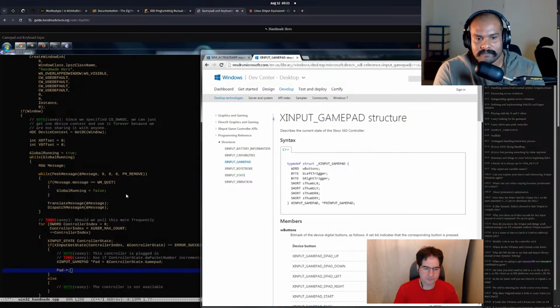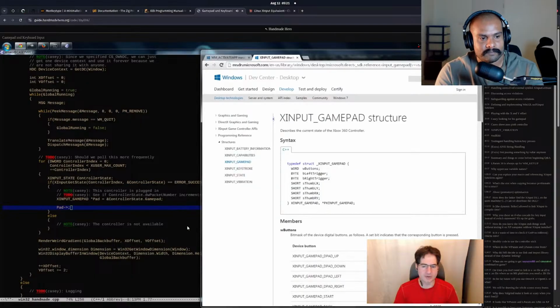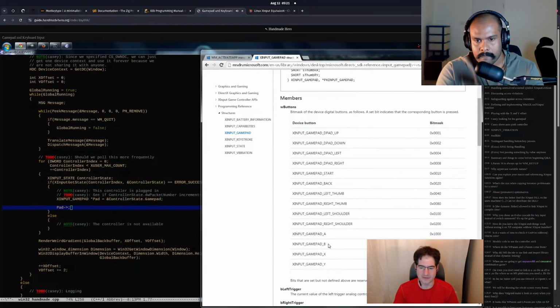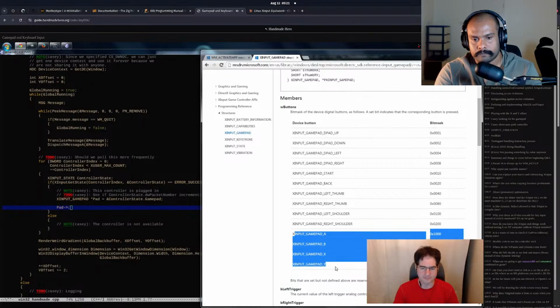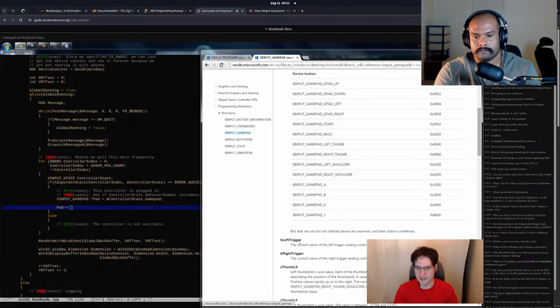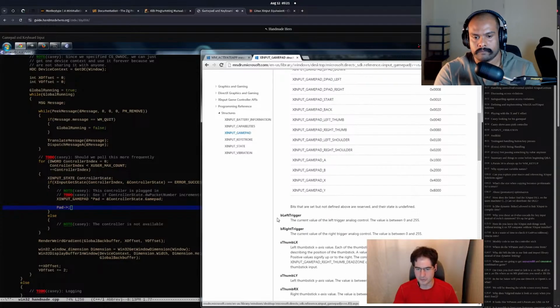Okay, so basically what we're going to do here is we just want these things out. And the question is what sort of stuff I actually want to get for this game. This game is kind of an old school game, so I suspect that mostly what we're going to be looking at is those 4 buttons, as I really don't know that we're going to want to do much other than the 4 buttons. And maybe the 2 shoulders, maybe the start and end, I don't know. The D-pad. I'm thinking most of the stuff we want in here. Triggers is probably not going to be very useful for an old school game.